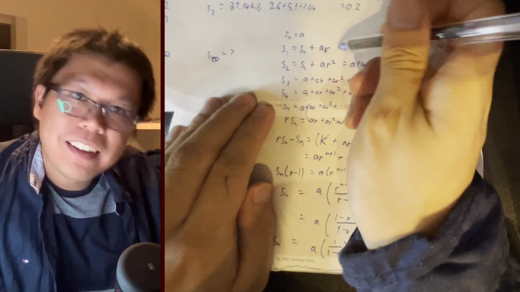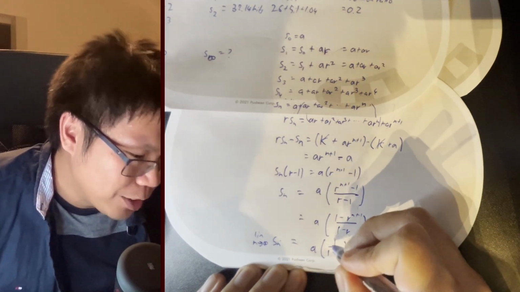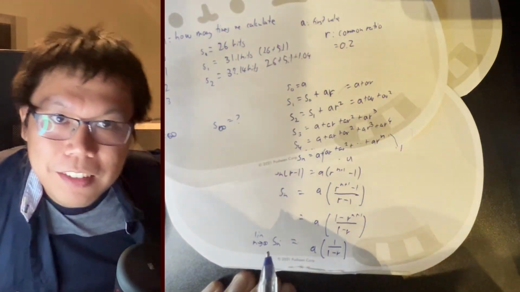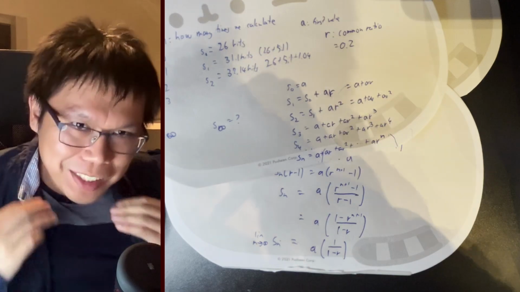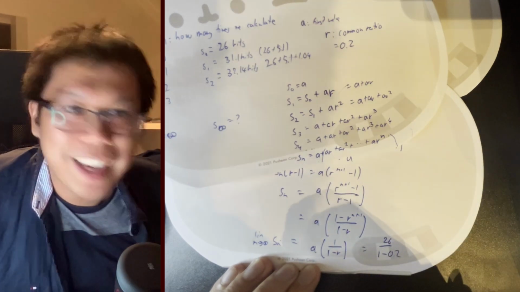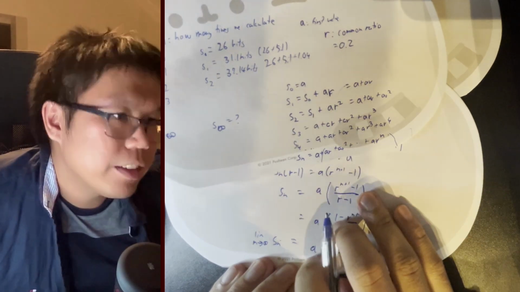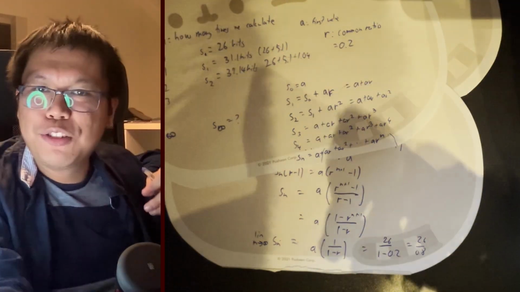We had our giant mess. We did this whole derivation, and we get, at the end, this very simple equation with just two things we need, a and r. If we know these two numbers, we know that a is 26 and r is 0.2. To figure out the total sum of infinite numbers, the total sum is just 26 divided by 1 minus 0.2. And that's it. So 26 divided by 0.8, put that in the calculator, and you get 32.5, I think it was.